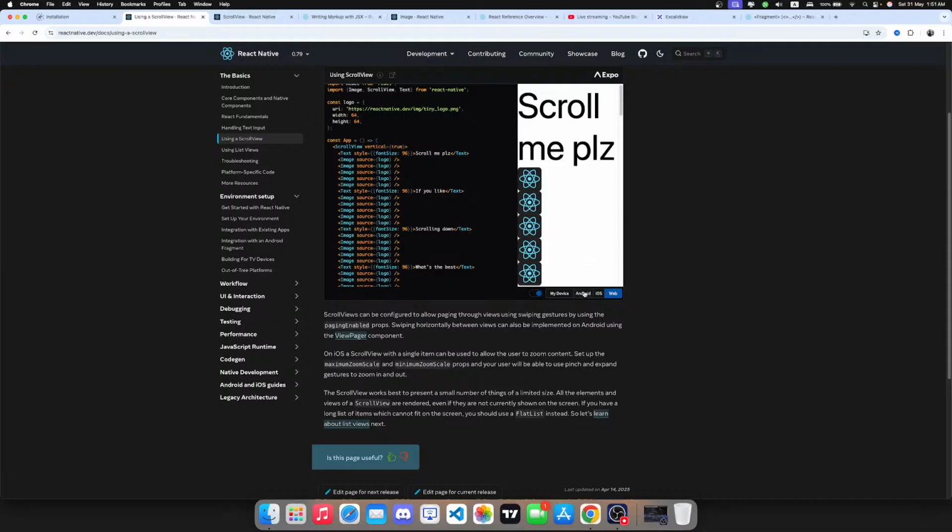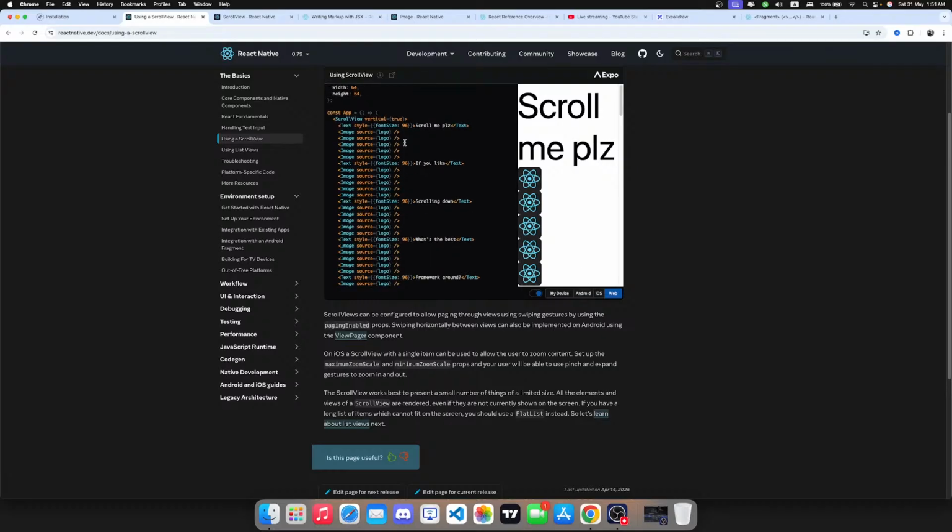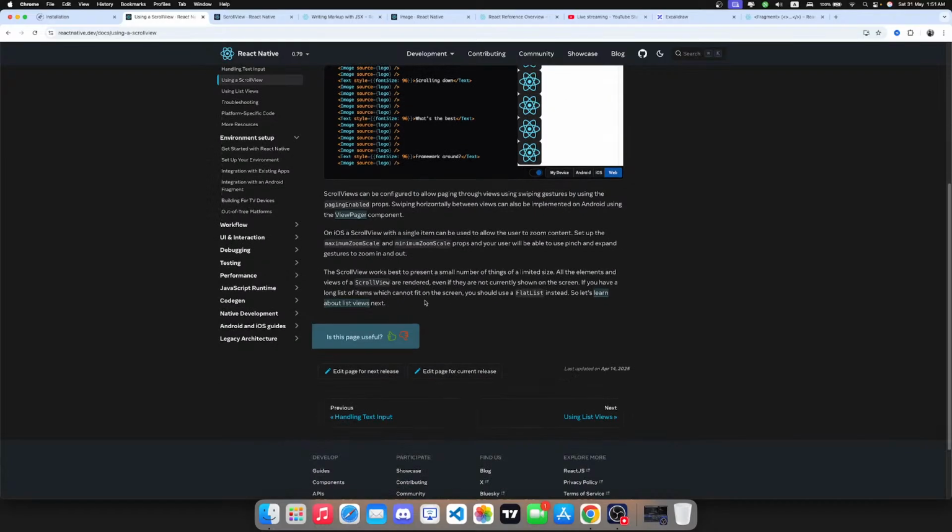Yeah, if you are on iOS and Android, then you'll see that. But anyway, this is how you do it. Scroll views can be configured to allow paging through views using swiping gestures by using the pagingEnabled prop. Swiping horizontally between views can also be implemented on Android using the view pager component.